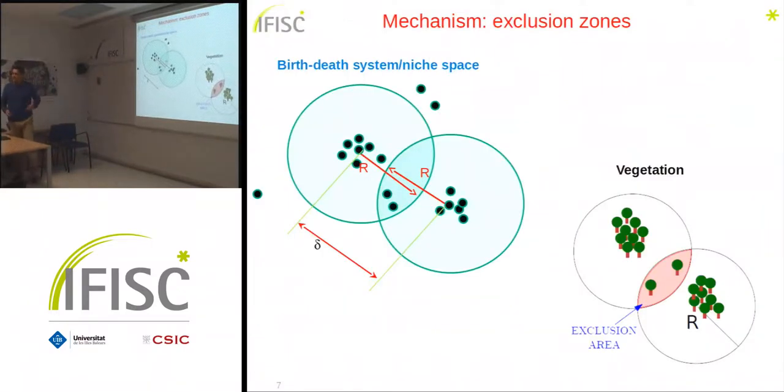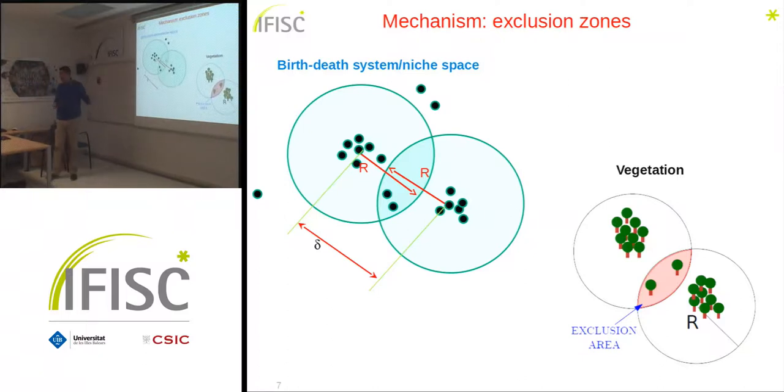And then in all these studies, in particular in the biological ones we did, we came to one of the mechanisms why you can have this aggregation. We came to explain it with what we call exclusion zones. For instance, you have here the trees: if they only compete, if you make a model of all the trees competing with a non-local interaction, why do they aggregate? Because essentially what we call exclusion zones, areas where the competition is too high, appear. And here, if the competition is too high, the trees, the particles, or whatever cannot grow up. That was our first explanation for this.